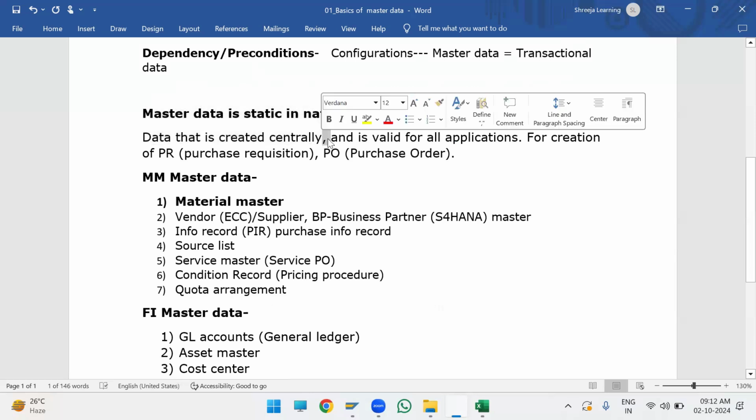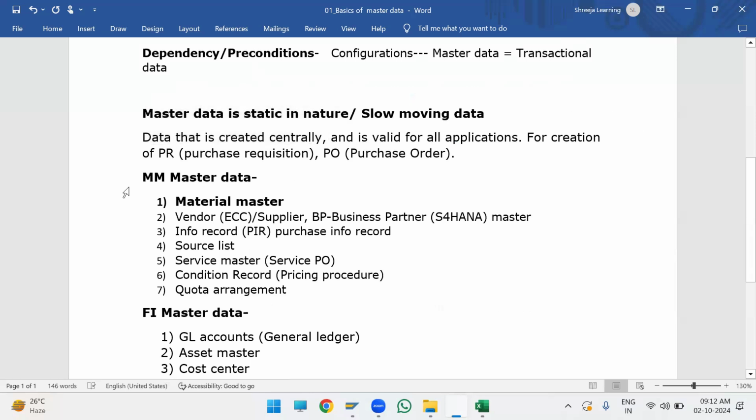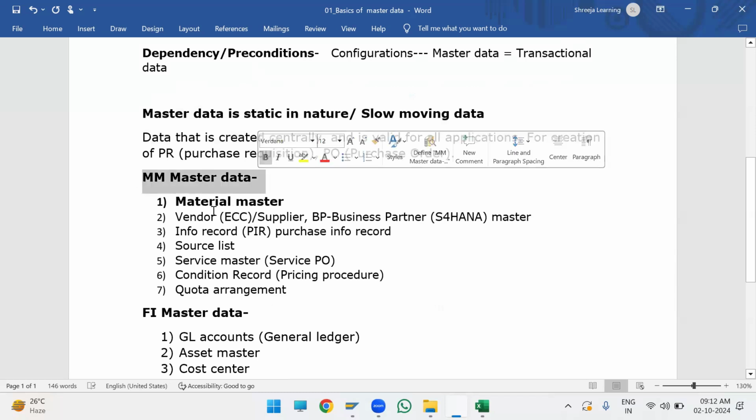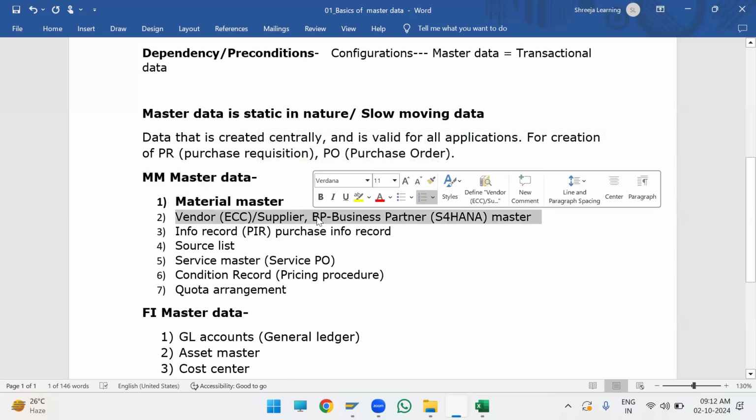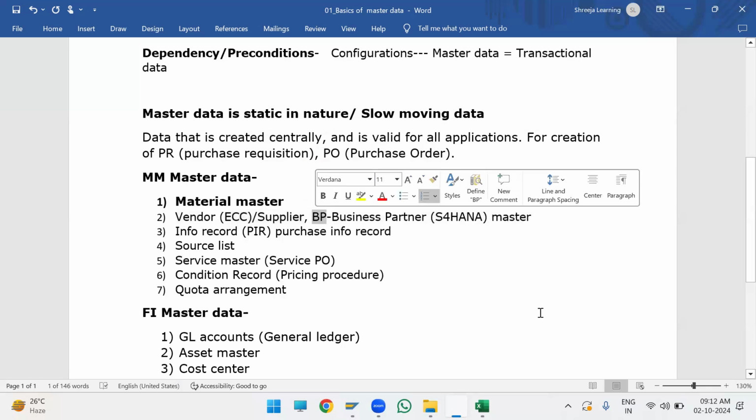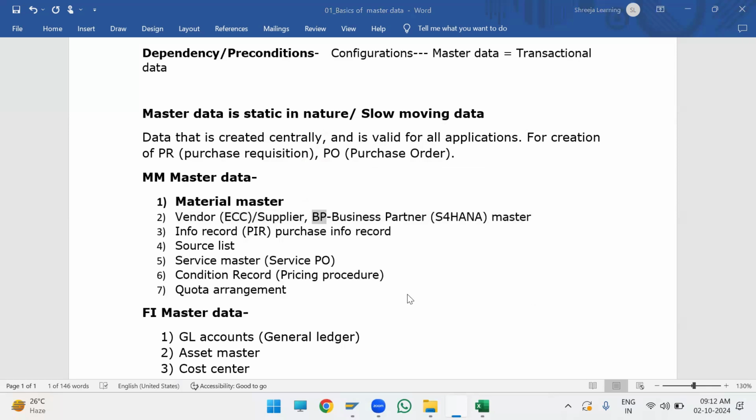Now we have multiple master data in SAP. In material management, we have the material master that we have to learn today. Then we have the vendor master or supplier master. And in SAP S/4HANA, a new concept has come into the picture, that is the business partner. It is similar to the supplier master.